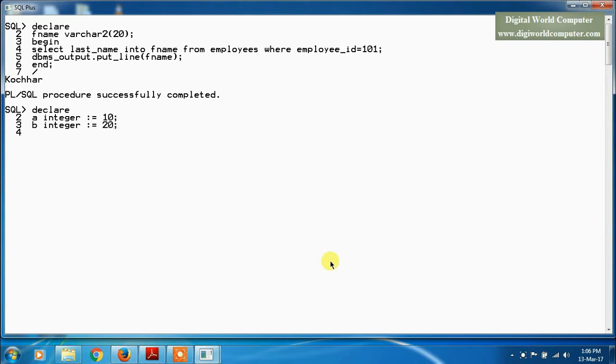The next one we assign the value 20. Now the declaration section is completed, and we begin the execution. Here we add the two variables into the third variable, and now we want to output it.